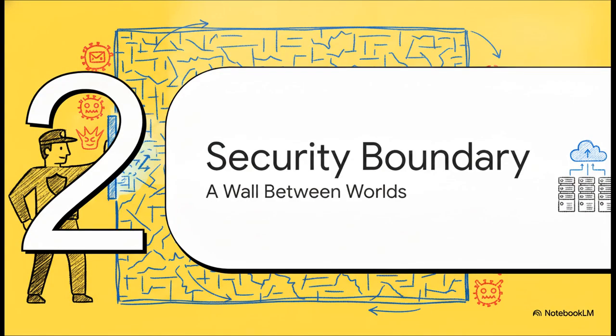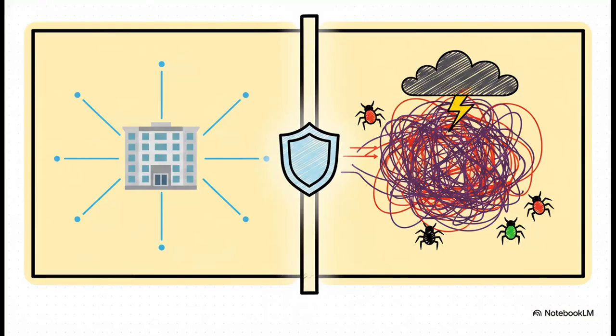Moving on to Section 2, the security boundary. Let's talk about the invisible wall this digital security guard actually protects. A firewall essentially creates what we call a security boundary. Think of it as a glowing, invisible line separating two totally different worlds. On one side, you've got the trusted network. This is the internal company office. It's a safe, highly controlled, and heavily monitored environment where sensitive business happens. On the other side, you've got the untrusted network. That is the wild public internet. It's unpredictable, it's chaotic, and frankly, it is full of malicious actors and threats. The firewall sits directly on that boundary line, acting as the ultimate gatekeeper between those two worlds.